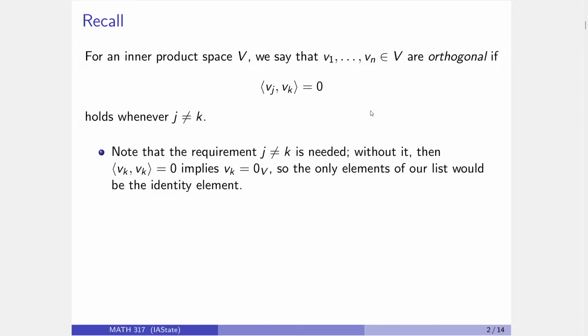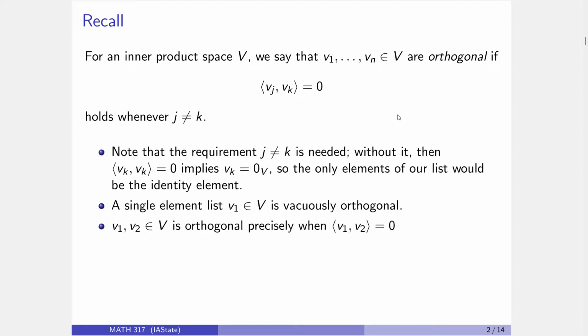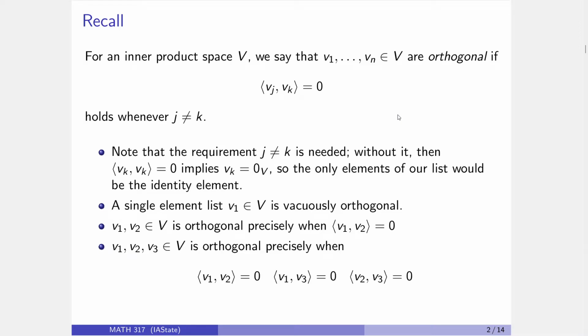Alright. Okay, and something else to note, this is true for a list. So you're orthogonal if given a list, the inner product of any distinct pairs is equal to 0. So because of that, worth stressing that a single element list is automatically orthogonal, right? Because I can't choose two separate indices, so the definition is just automatically satisfied. Okay, and if I have a pair, then I just need to check the inner product is equal to 0. And if I have 3, well, then I've got 3 things I need to go through. If I've got 4, well, there's more than 4 that you have to work for.